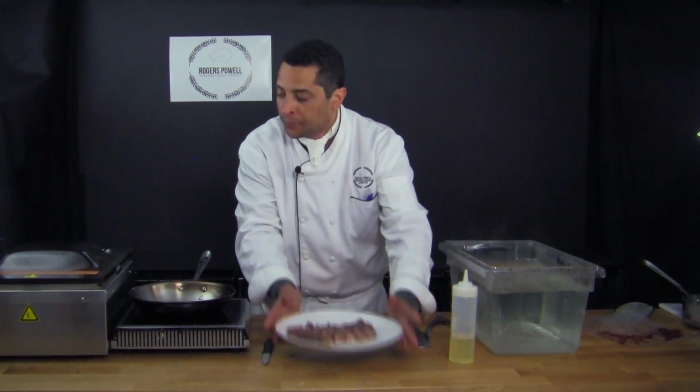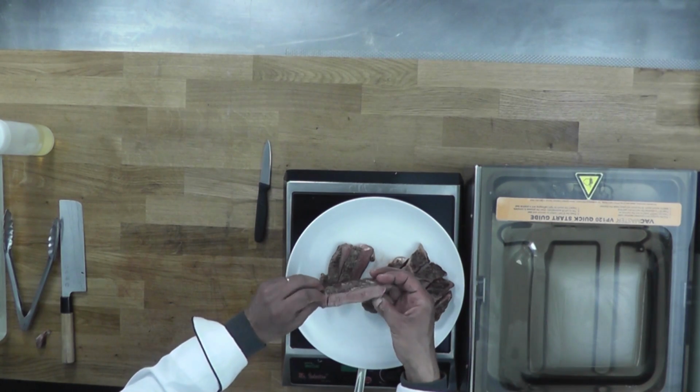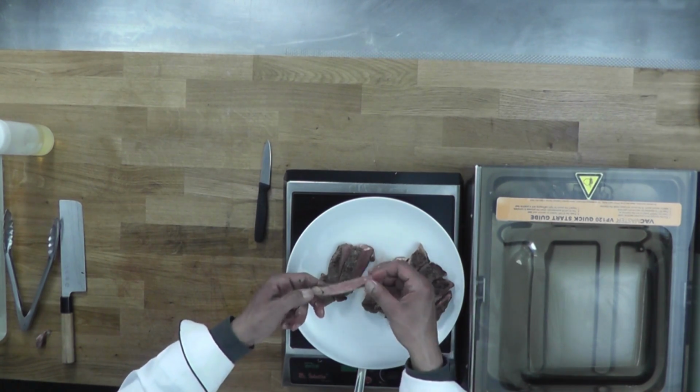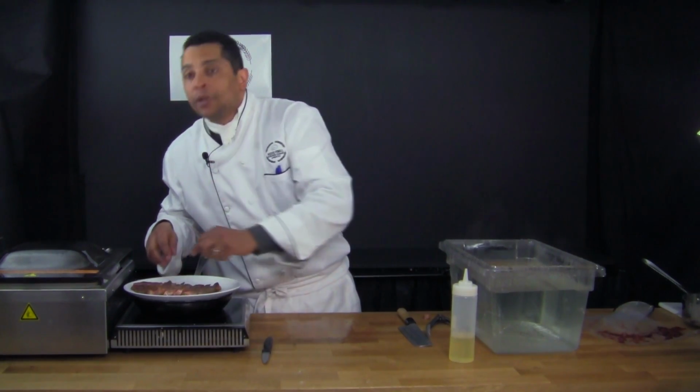Really good. Here it is. Hope you can see it here. Beautiful little color. Beautiful medium.